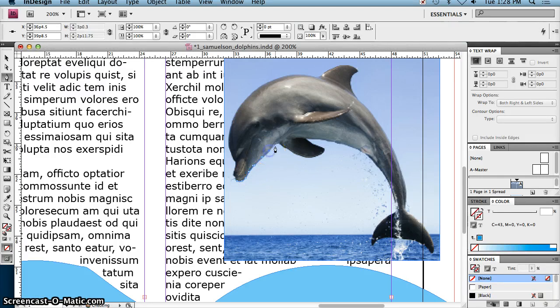While you want to get it as close to the outline of his body as possible, you may wind up making a mistake, and that's okay because I'm going to show you how to fix it. And the important part is actually that when you finish, it is an enclosed shape. That means that the starting and ending point are exactly the same spot.